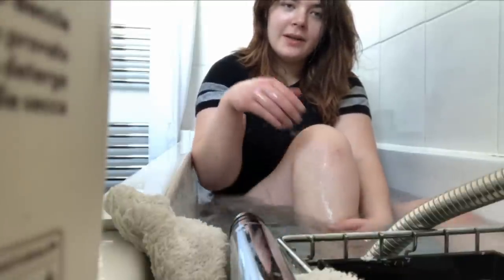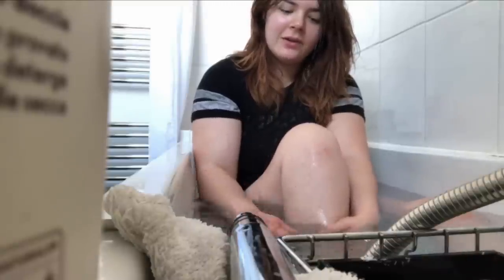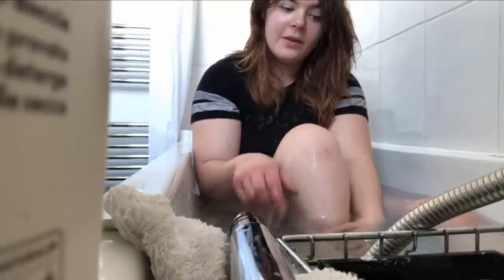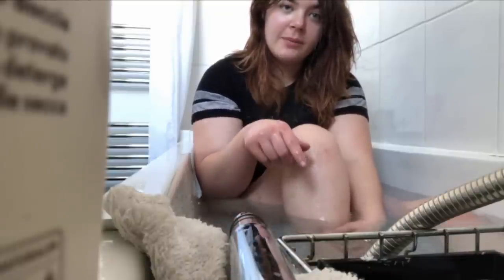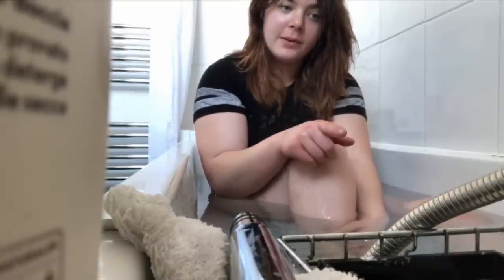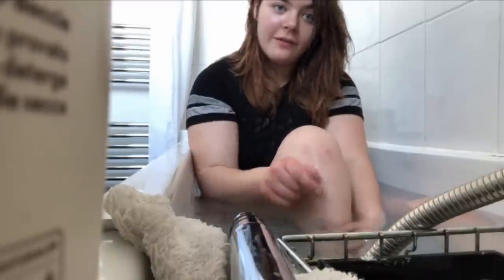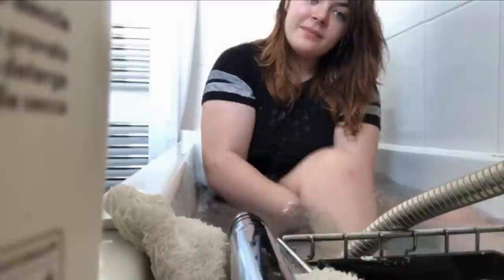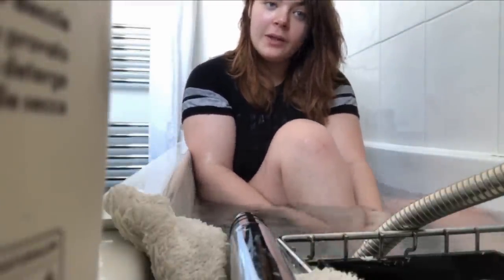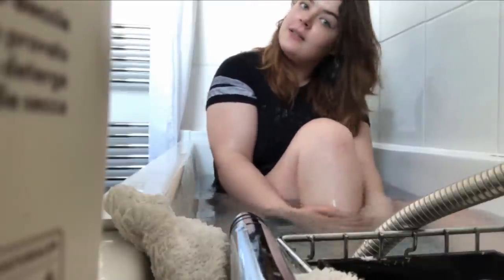It's really weird because my legs right now, they don't really feel hot or anything. So you have to be careful with the temperature of the bath, that it doesn't get too hot, and especially be careful when you put your feet and legs near the tap, because obviously there's hot water there and I can't actually feel when it's really burning hot. So at the moment my legs actually feel really relaxed and it helps with my neuropathic pain. I'm able to stretch out and overall it's just a really good thing.